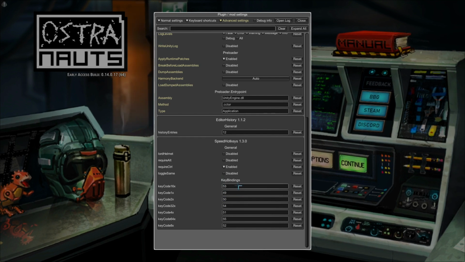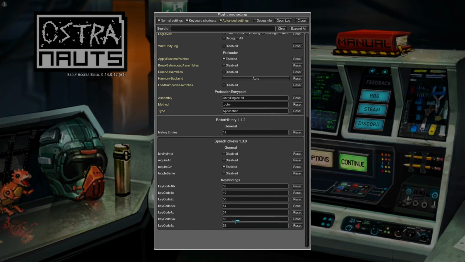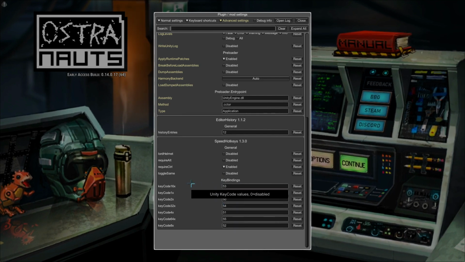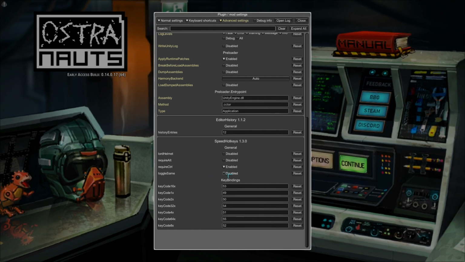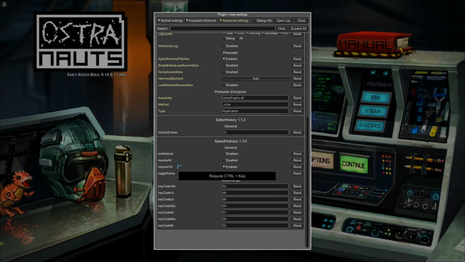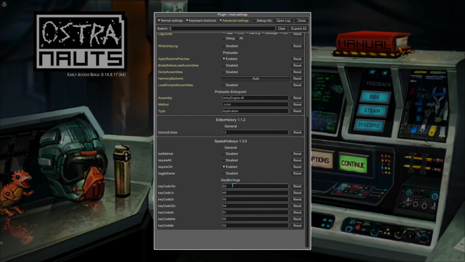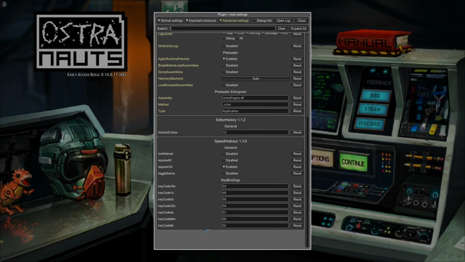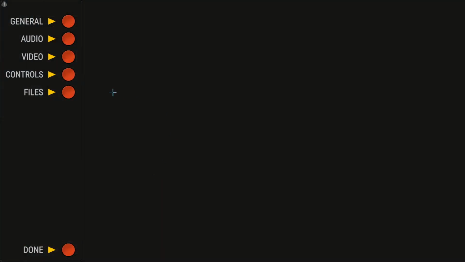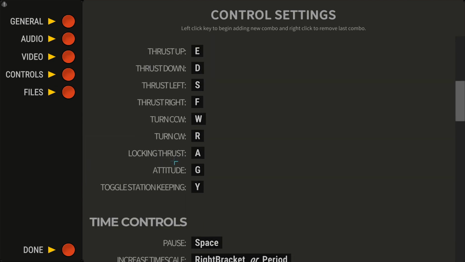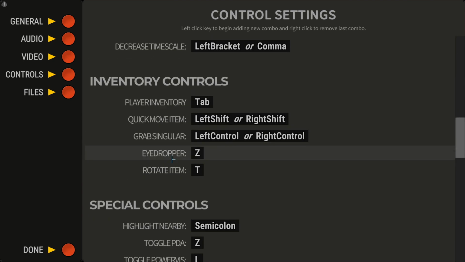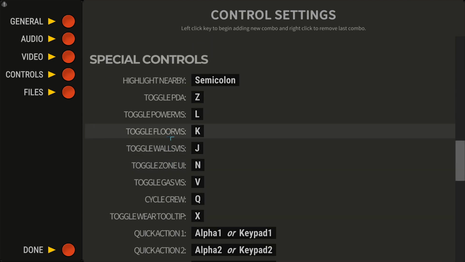You can change the keys here, but you would have to look up the numbers, and I don't even find that necessary because I just use my pre-programmed keyboard and I can put any key I want there. But I just use the require control, and then it's 1, 2, 3, 4. Now the thing is, if you go into options now and controls, like in my tutorial, you would now notice that we have two additional key settings here, and that is for the floor and wall visibility, K and G.